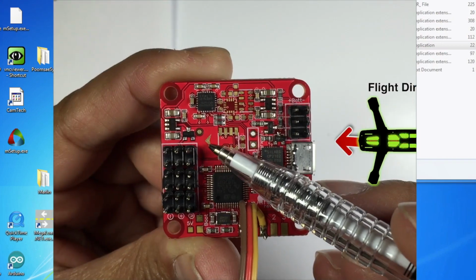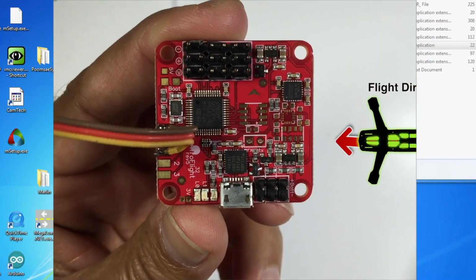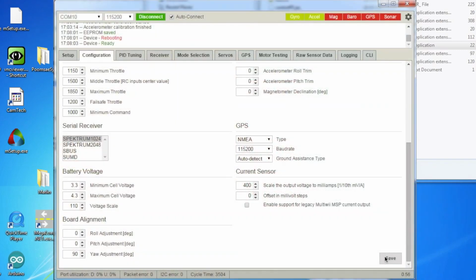Now this can be handy sometimes if you don't want to be going in the direction of the board as indicated by the arrow on the PCB board. And instances of that would be where you can't access the USB port on the Naze32. Looking at my quadcopter, this is the CGX250. I've got no real dramas accessing the USB port. I can get in there quite easily, so that's not an issue at all for me.